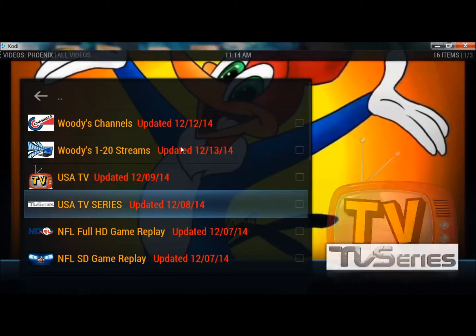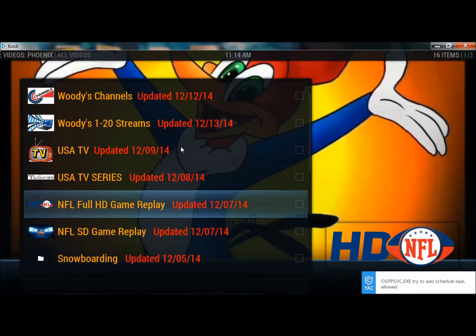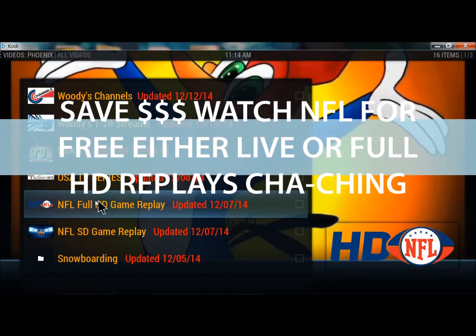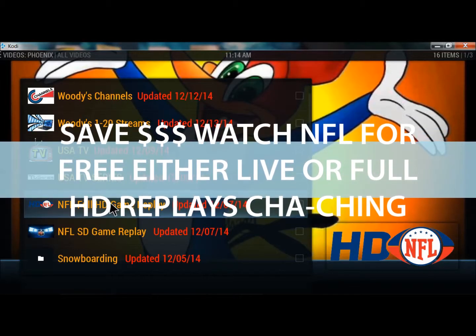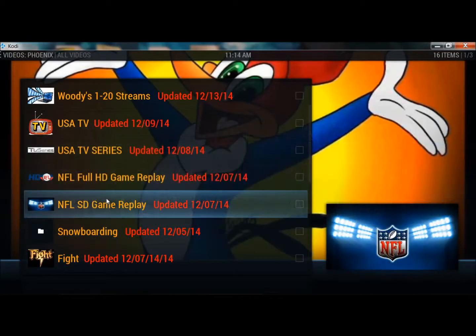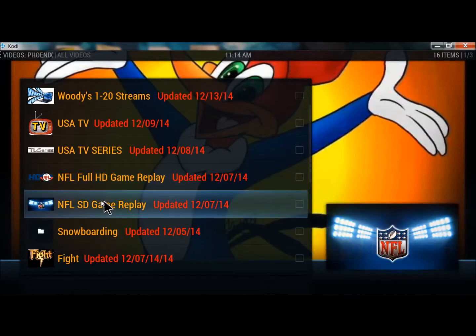This is just one add-on here that I particularly like. It's called Phoenix. And as you can see, it's got different channels. It's got USA channels in here. One thing I really like, I'm a big NFL fan, I'm a big sports fan, and it's got all the game replays from all the NFL games every week. So if you miss part or all of the game, you could go in here and it'll play back the game that you want, all in HD, and it's all for free. Okay. They also have an SD one. I prefer high definition, but if you don't have the speed to do high definition, they also have a standard definition.